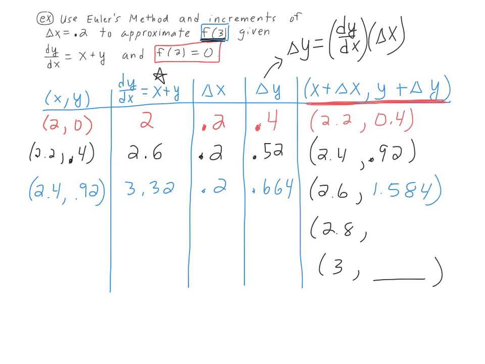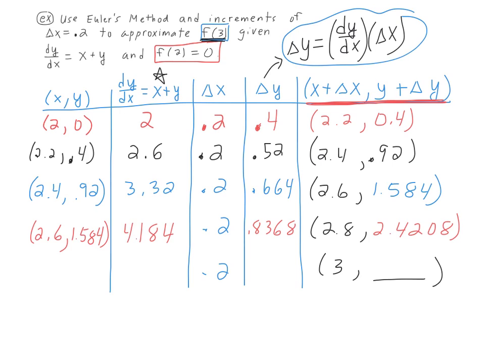We're going to multiply that by our increment of 0.2, so these are all going to be 0.2. To find the change in y, again, we're using this formula, so you're just multiplying together the dy dx number by the delta x number, and you'll be allowed to use a calculator for all of these. So that's 0.664, and then when you add 0.664 to that 0.92, that's how we get 1.584. So see if you can try the next row.